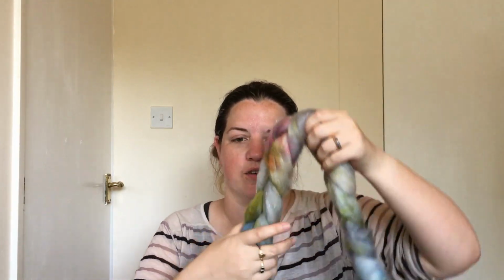But what I've actually won, I'm going to show you the ball band first, is from Kim Dye's Yarn. And here's a braid of fibre that is rather fabulous. So I just grab it here. What is this? Squishy gorgeousness. We've got silvery greys, we've got pinks and greens and blues and purples, and it's absolutely wonderful. And what is even more exciting is when you look at the fibre blend for this particular braid.